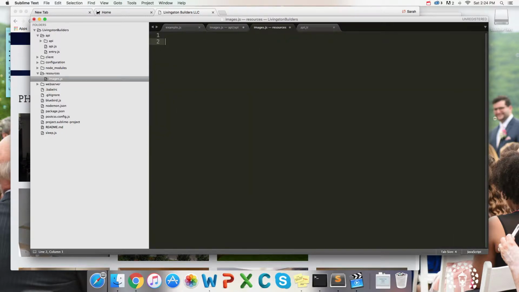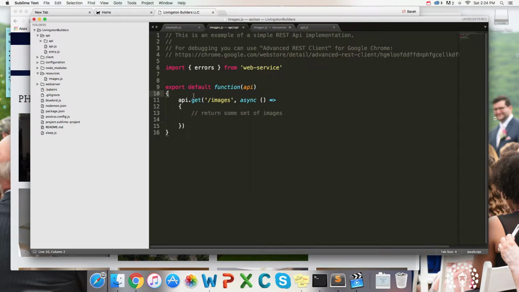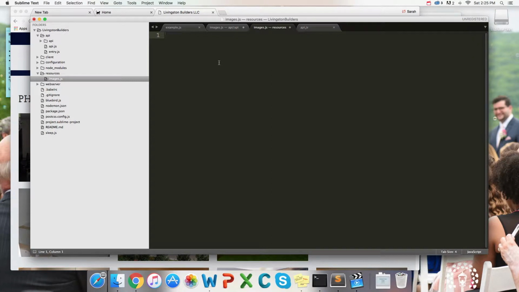All right, and this is where the API call to images gets routed to this file, right? So this is where your application is routing its various API calls to where they need to go. This side of the application is what's responsible for interacting with your database, whether it's Mongo or whatever. So we're going to put our mock data in here because this is where it technically would come from. We don't have any mock data yet, but that's where it's going to go. Essentially, we're going to have an array of objects that look like this. So we can make stuff up for now.